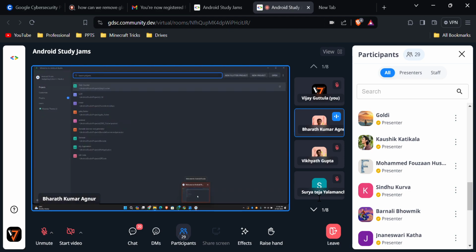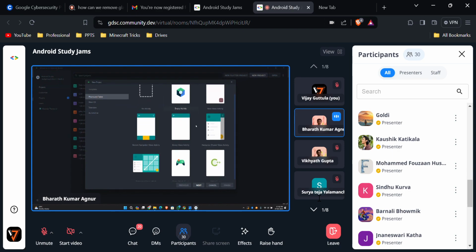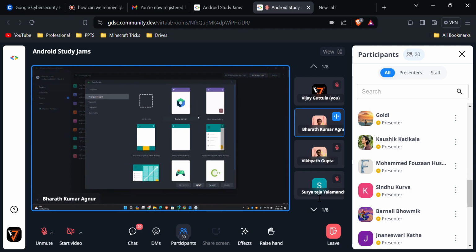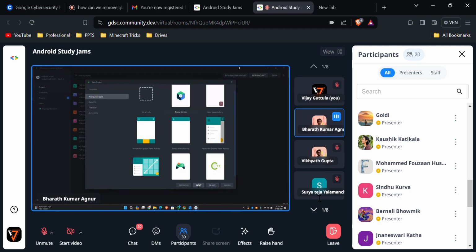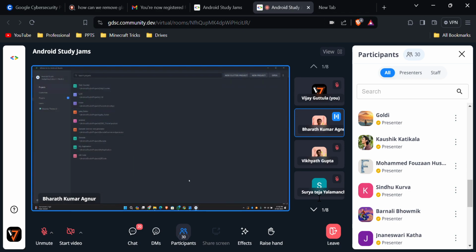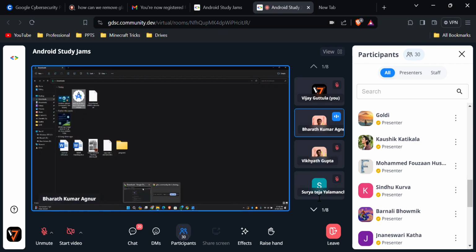Yeah, it's popped up. I already did some projects in the past, so I got this kind of an interface, but you won't be getting all these things. You'll just have a basic layout. We'll discuss more about this tomorrow in the hands-on session while building the app. Just go to new project. For tomorrow, we'll be using the compose activities, and I'll discuss more about that later. So this is the installation part of Android Studio. I hope it's clear for everybody.